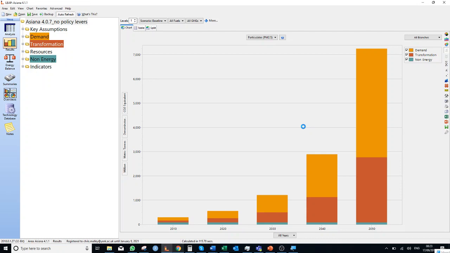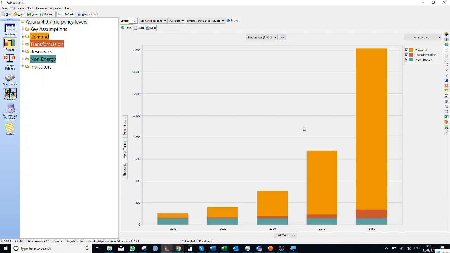Let's pick PM 2.5. And you can see that it's projected to increase a lot, which seems completely unrealistic and is due to that increase in GDP that we had. But this is just an example, so I think it's okay. So we've selected the top branch here, which means we see emissions from all of the sub-branches. And they are split.